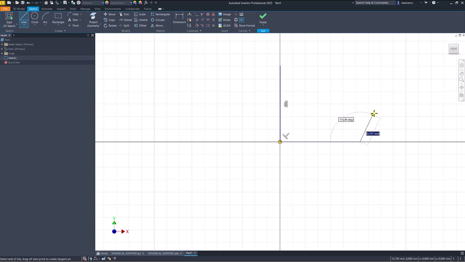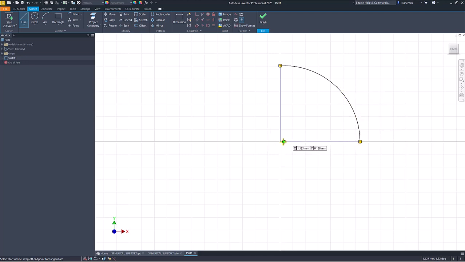Now I can draw a line, but I also can draw an arc by pressing the left button of the mouse, and you can create this, or you can create this, and this is what we want. I go back to the start point, and you see now the center of the arc.